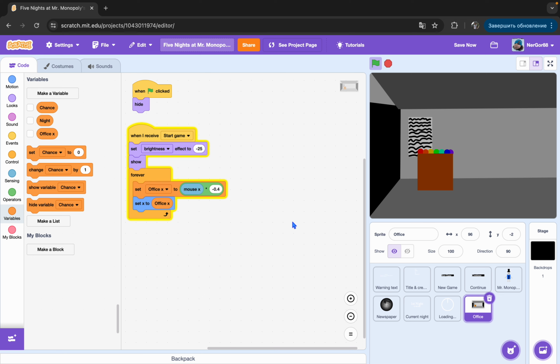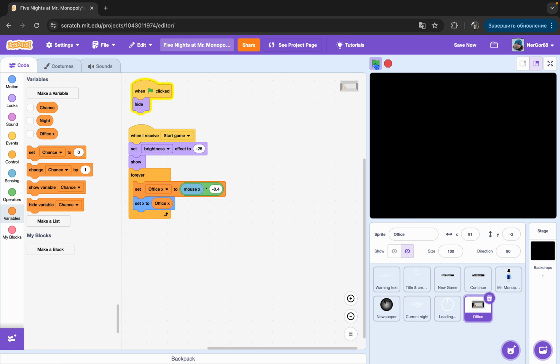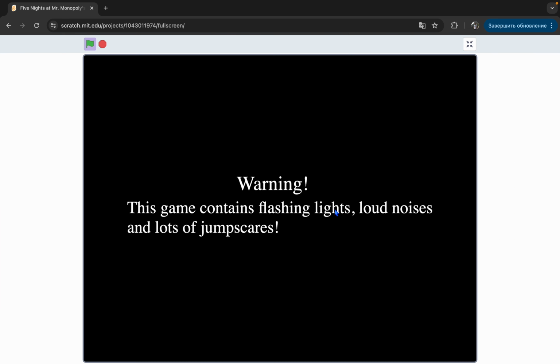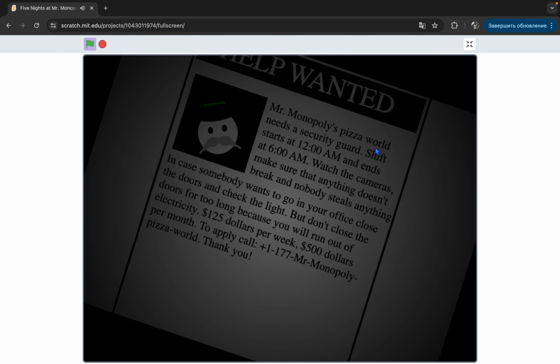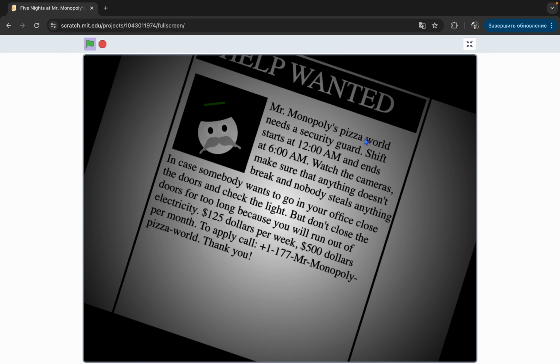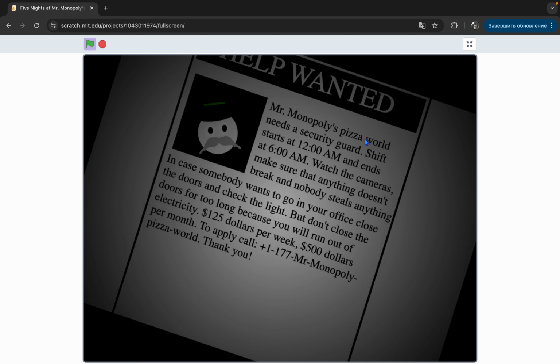And before you go, we will test if this actually works. So go in new game, newspaper, 10 seconds is a really long time period.